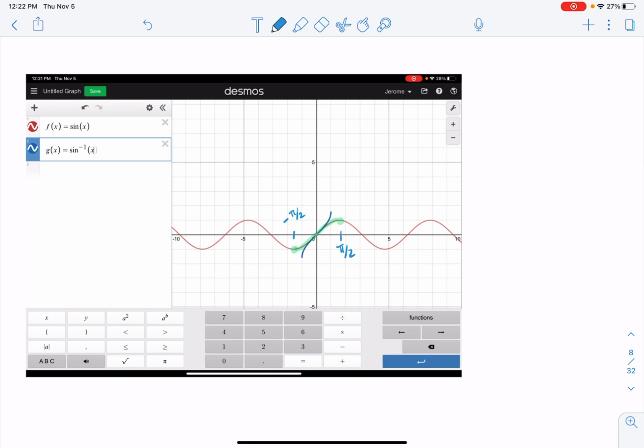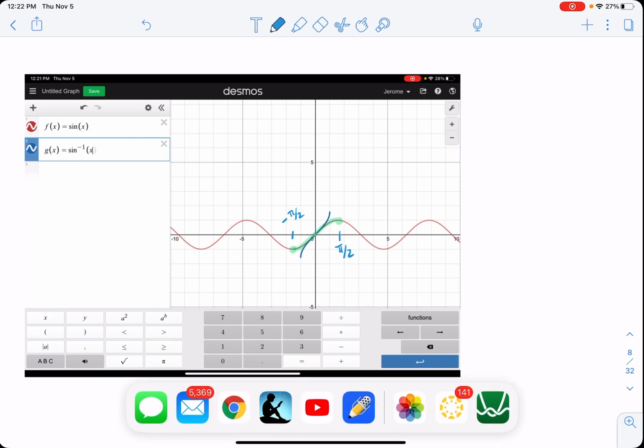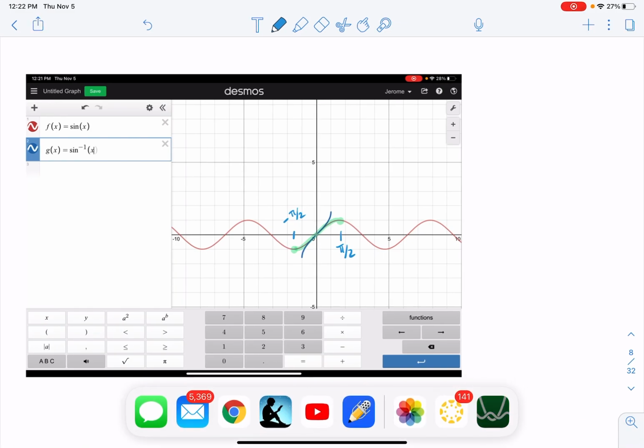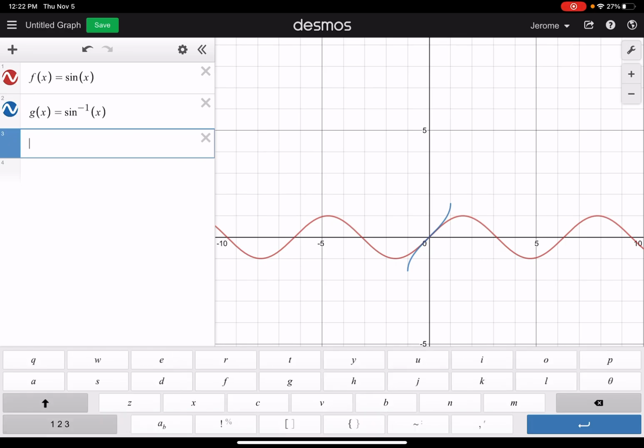Every input has one output. Every output has one input. So when we take its inverse, the inverse is guaranteed to be a function. Okay, so there's that part. And then the next part is let's go ahead and graph some inverses together, as a composition, just like we did to the e to the x function.